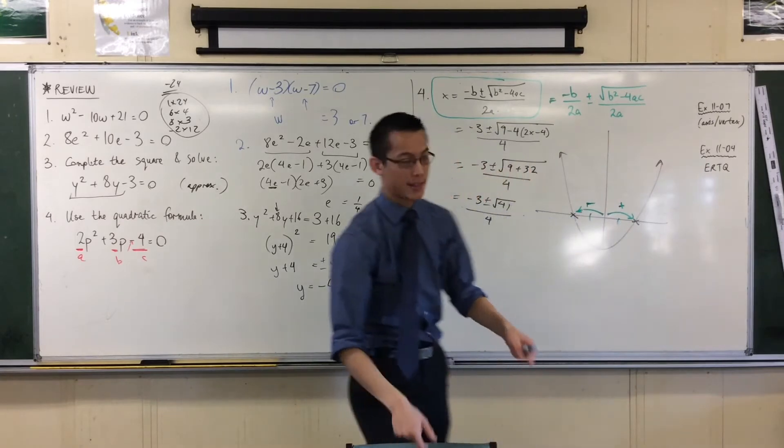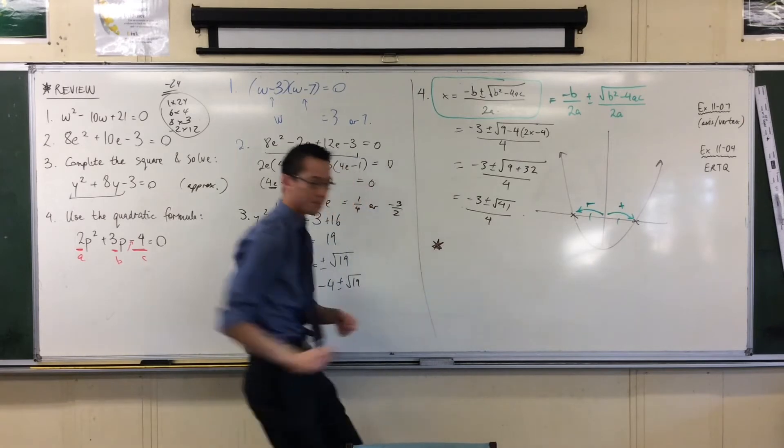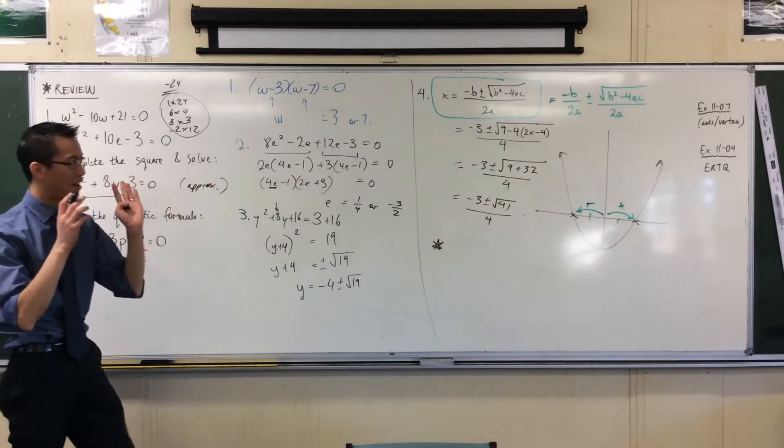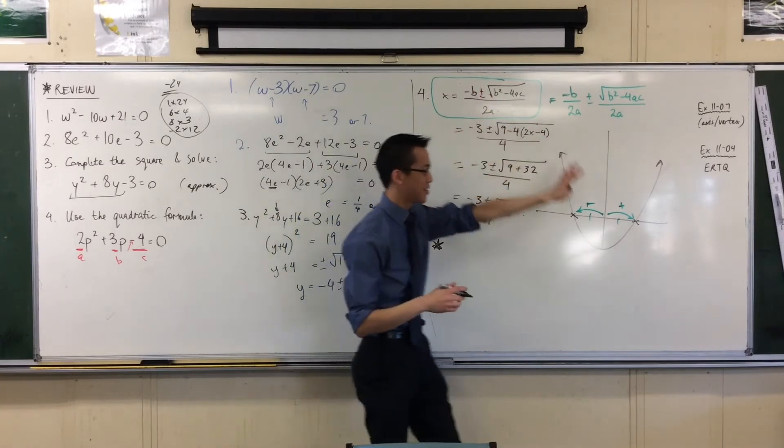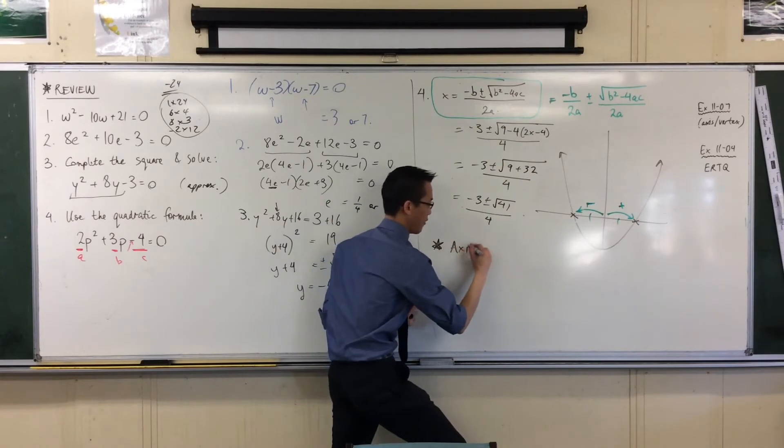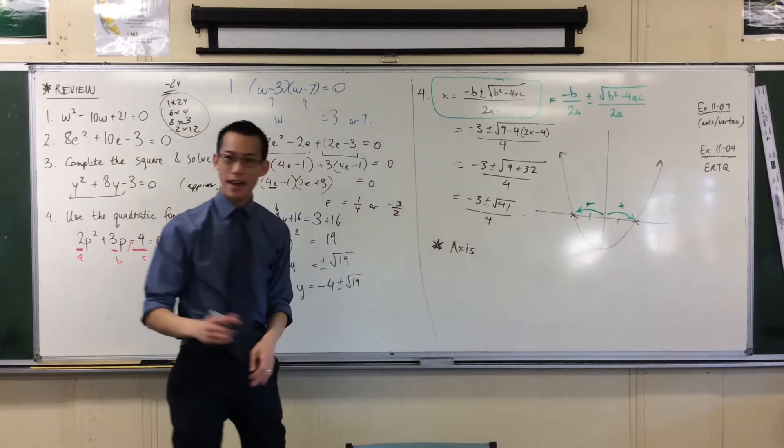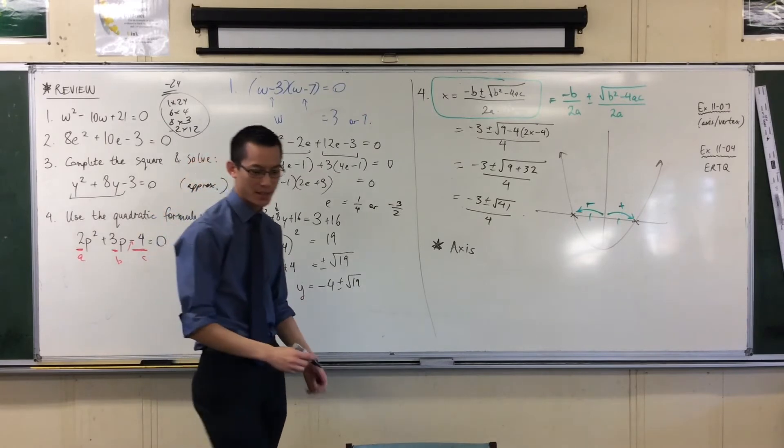So now, therefore, you can write this underneath where you've written this. This little idea here, which is that this formula, which is algebra, tells me something about this geometrically, like this picture. It tells me there are two things. First, it tells me where, you remember I said it's symmetrical? So it tells me where that middle is, where the axis of symmetry is.